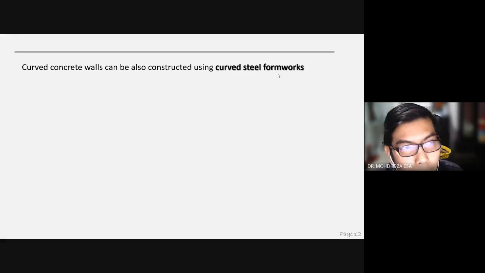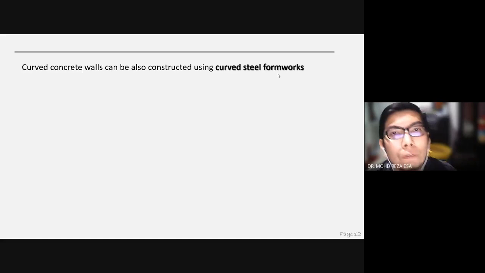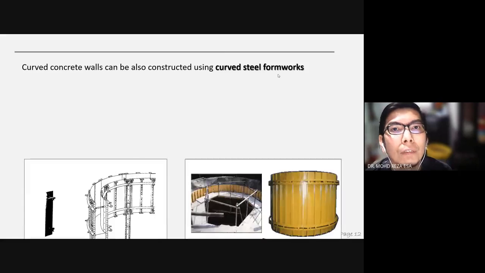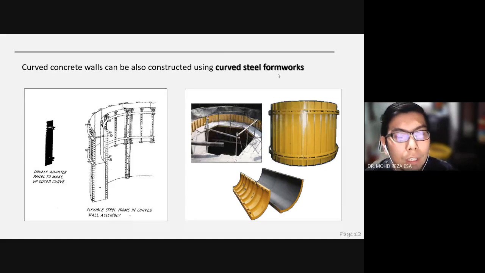Besides that, you also can create what we call curve concrete walls, using curve steel formwork. So kita dah boleh buat curve juga, tak adalah flat punya shape only. Nowadays we have a curve formwork system as well, as you can see the diagram. The method of installation is still the same, but the shape is only different. Dia tak flat, tak rata, dia bentuk curve, tapi method installation is the same, sama je.